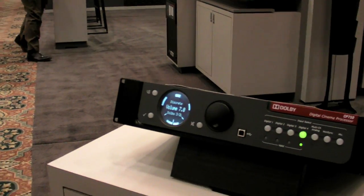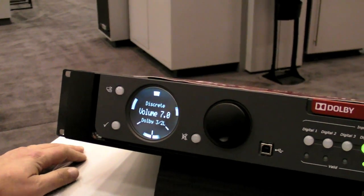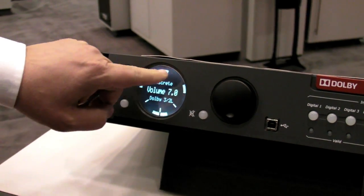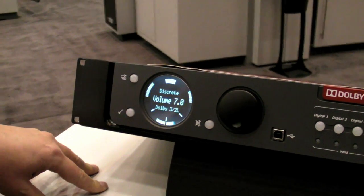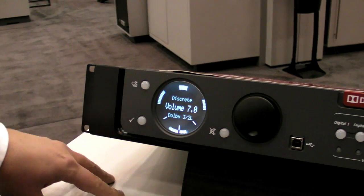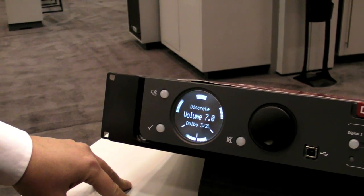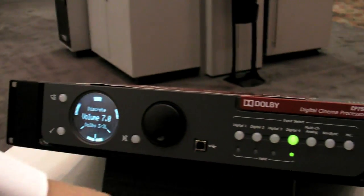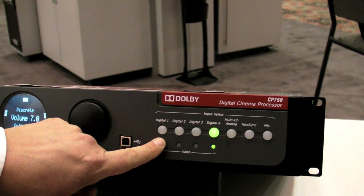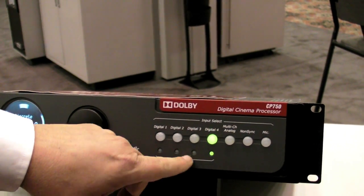Can you quickly go over the front fascia and this LED display? Absolutely. So it's a cool display — the metering is left, center, right, left surround, right surround, and subwoofer, and it tells us what audio format is playing; it has to be a Dolby Digital bitstream. Then our input buttons over here are directly related to the inputs in the back of the box — that's our server input, and then we have three additional inputs: a TOS link and some SPDIF inputs.